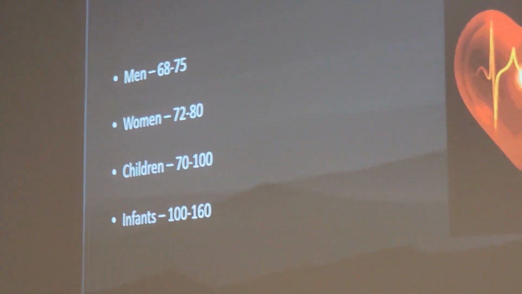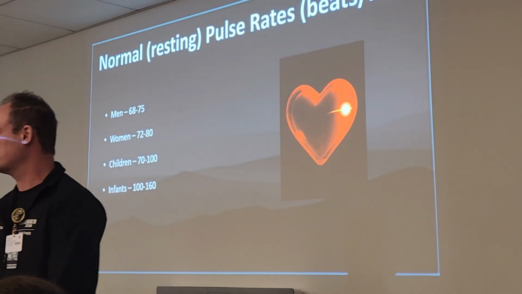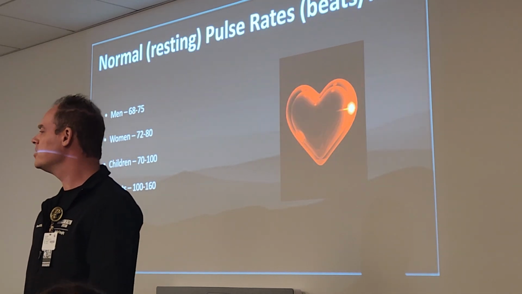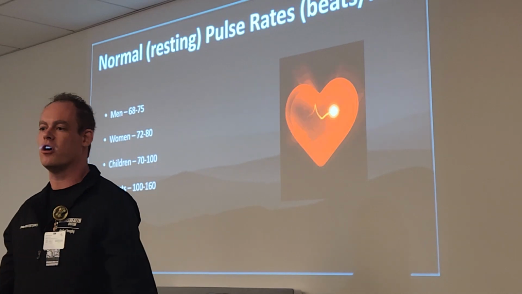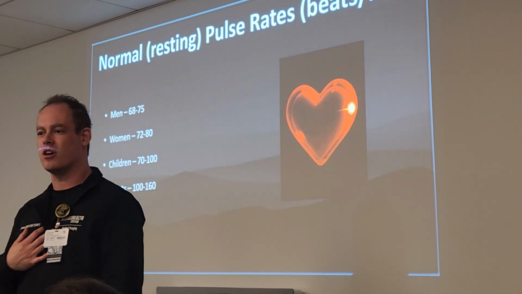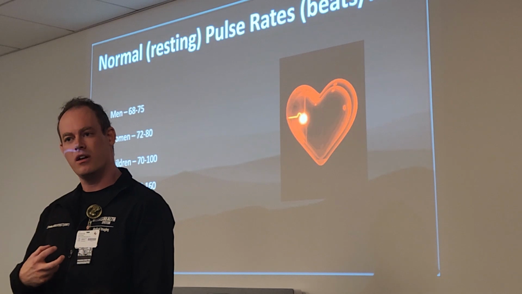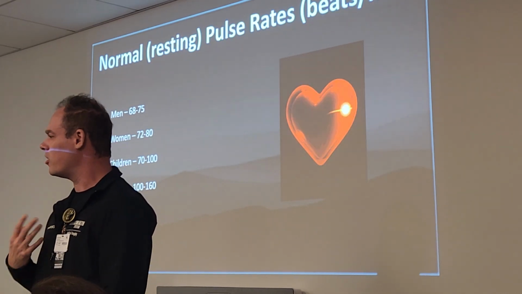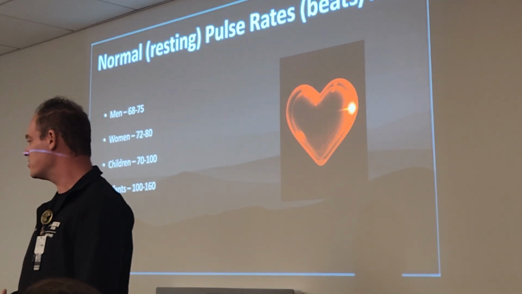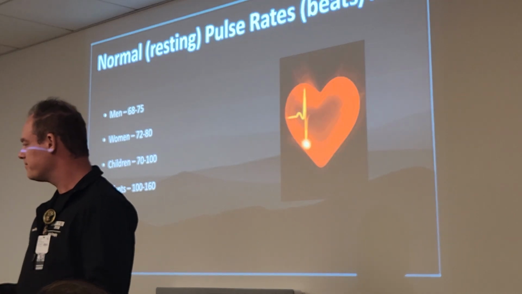Now, why do children and infants have such a higher heart rate? The body is smaller. It's part of development. The younger you are, the faster your heart beats. Especially if you see a baby with an exposed heart, you can see it beating really fast. If you're not knowledgeable that the heart rate is supposed to be that fast, you might say, oh my goodness, that baby's hyperventilating. But that's normal. It's supposed to be faster. It's going to naturally slow down as the body expands and grows.